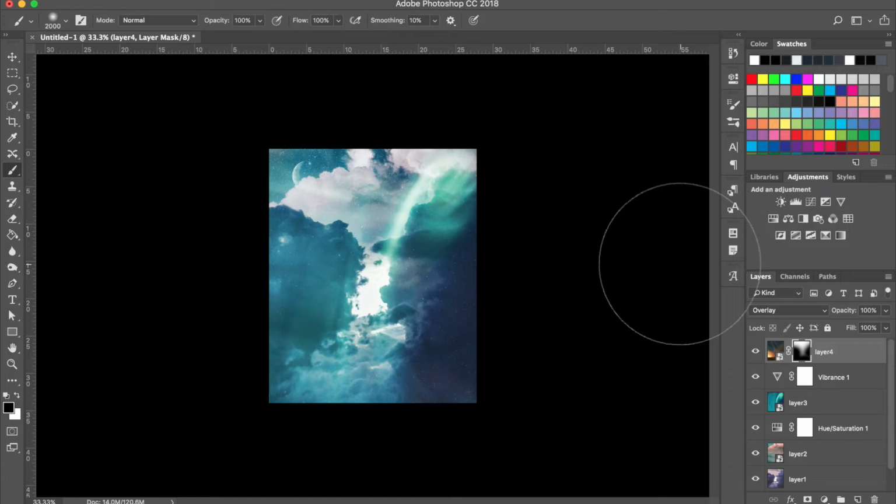Alright, so let me show you before and after on what I did there. So there's before, this is after. You can see those stars are really coming out now, and it really made the background come alive and become more rich. So I think we have a really nice layered backdrop for our image now.